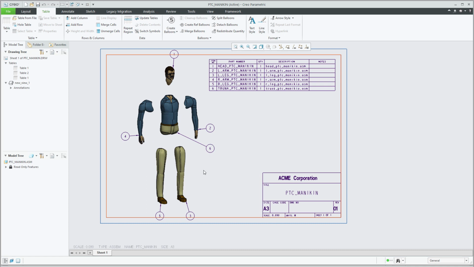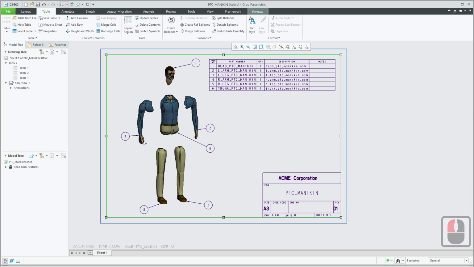The one last thing that we need to do to this is just click on these balloons themselves and then click and hold to drag them into slightly more legible positions. This one's slightly outside as well, so if I click to select it, it gets highlighted in green, and then if I hover over the number itself, I get these drag arrows, and then if I click and hold, I can drag the balloon to where I need it.